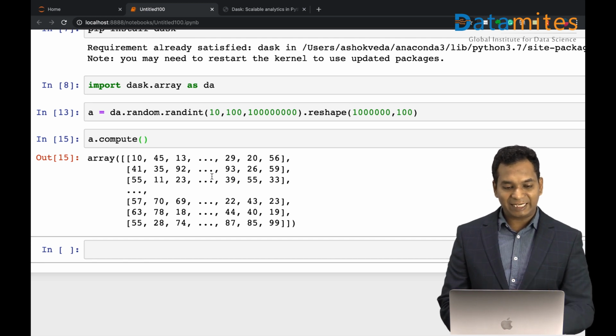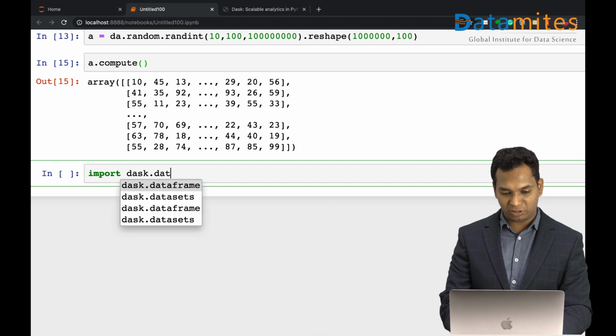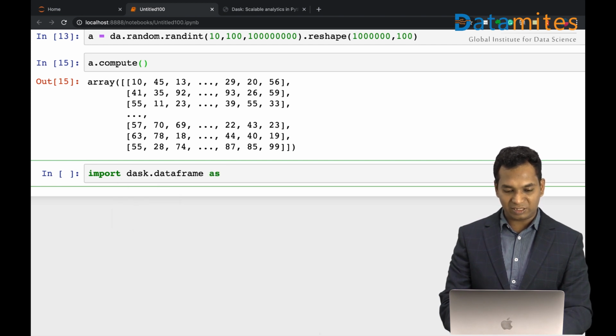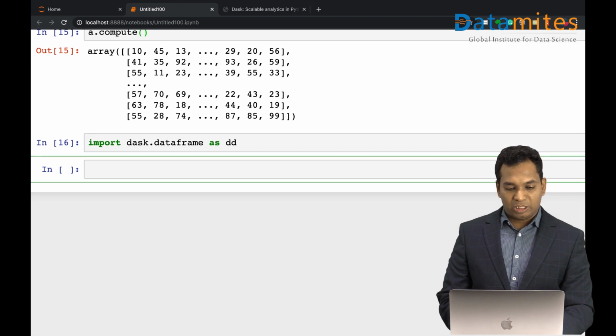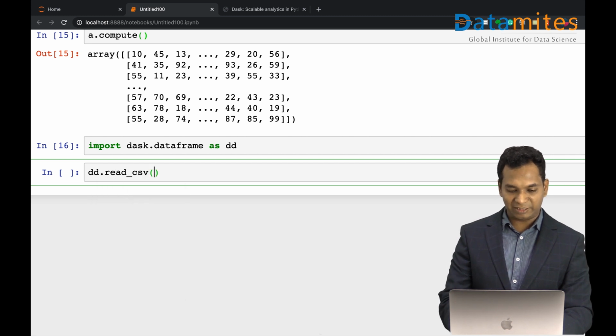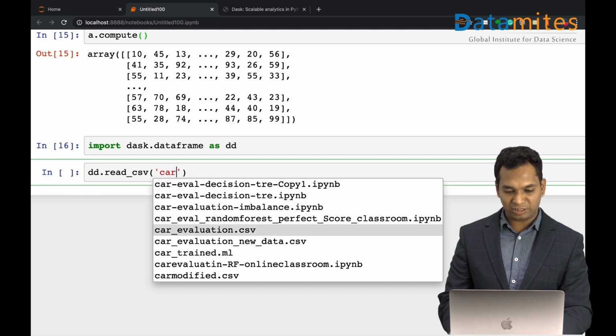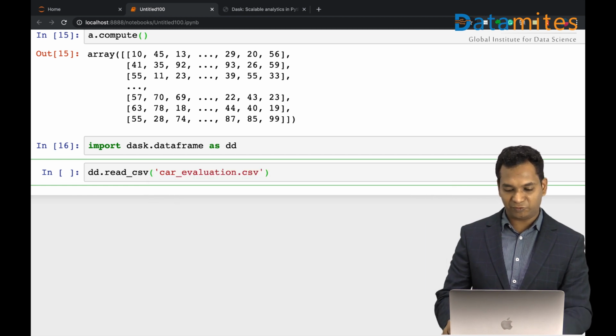Fantastic. And we can also use Dask for data frames, for example. So if I say Dask, I guess there is a function called data frame, which I'm going to import as DD. And then with DD, all your data frame functions, like for example read CSV, you can find here. I can import the car evaluation data set or any data set of your favorite, and I'm going to store it as data.